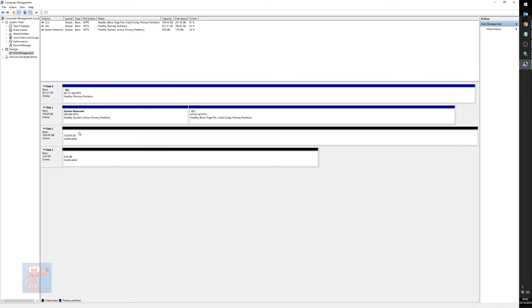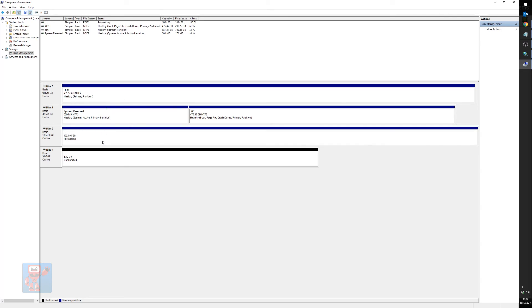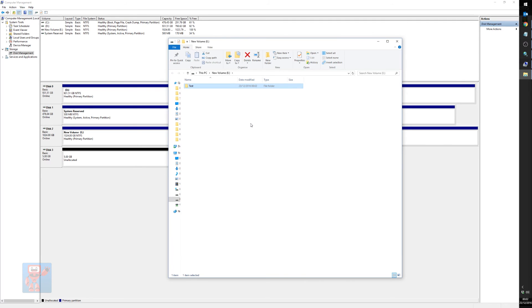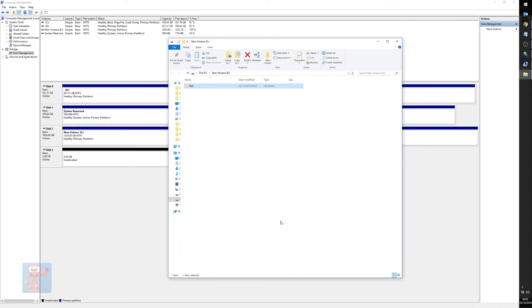We can just treat these now as far as Windows is concerned as physical disks — they are not network drives, they are not shares. These are proper full-on disks. So we can create a new volume on the terabyte drive, call it drive E, format it as NTFS, and as far as absolutely everything on our system is concerned, that is a local disk. Our new volume has appeared, and we can treat it just like anything else in Windows — we can do Windows file sharing on it, all the permissions, it's a full NTFS volume. There's not a hint of Unix-y backend anywhere here, which is great — particularly for virtual machines, which is what I'm going to be using this for.